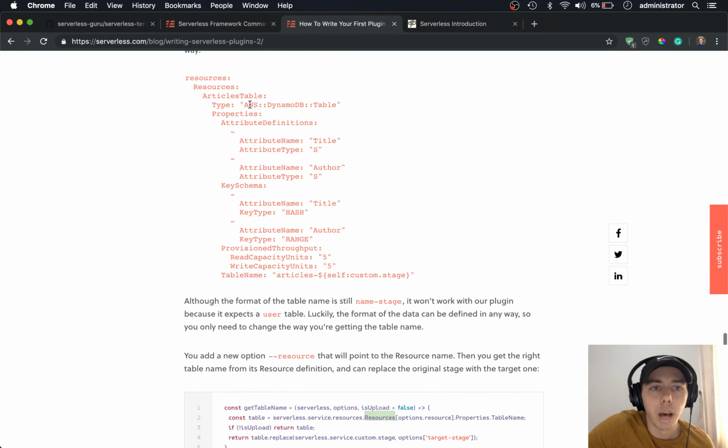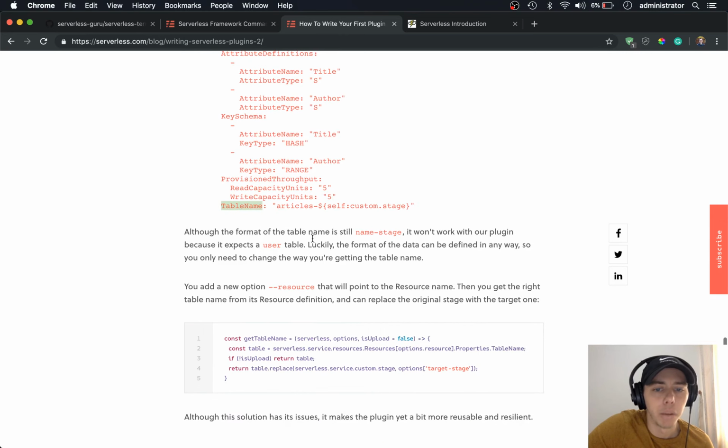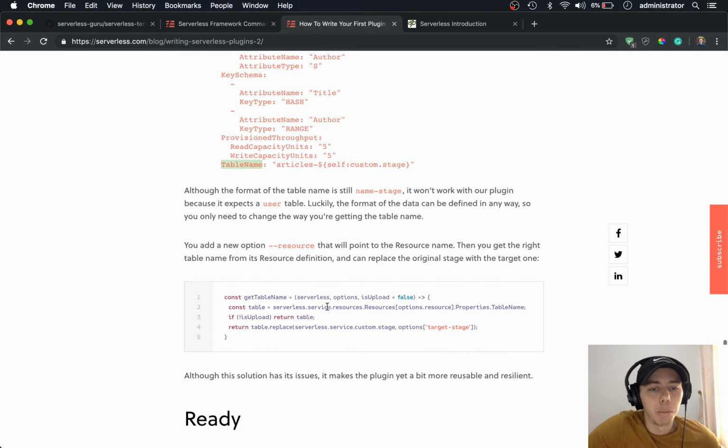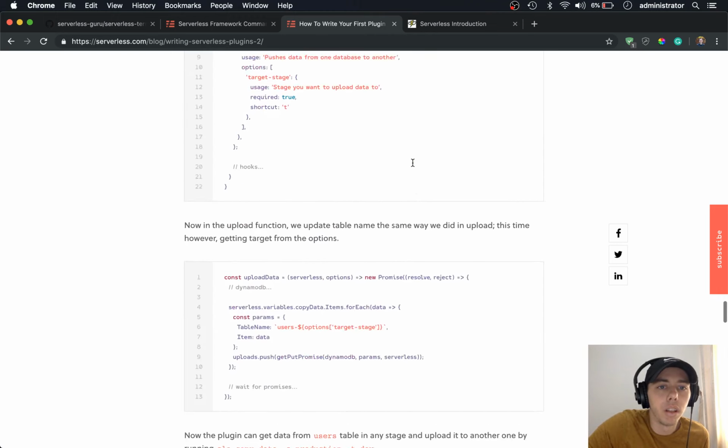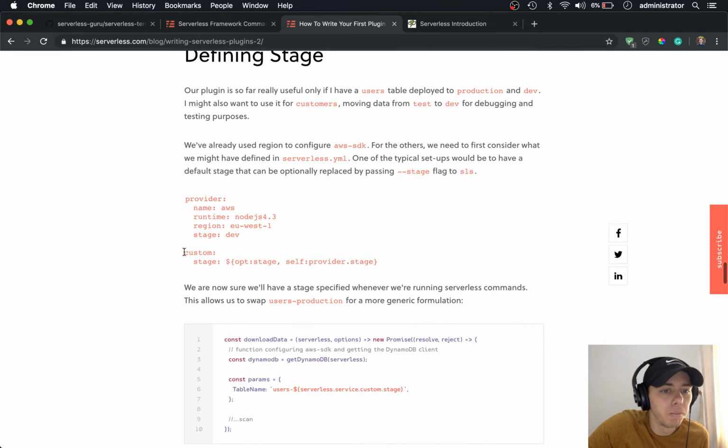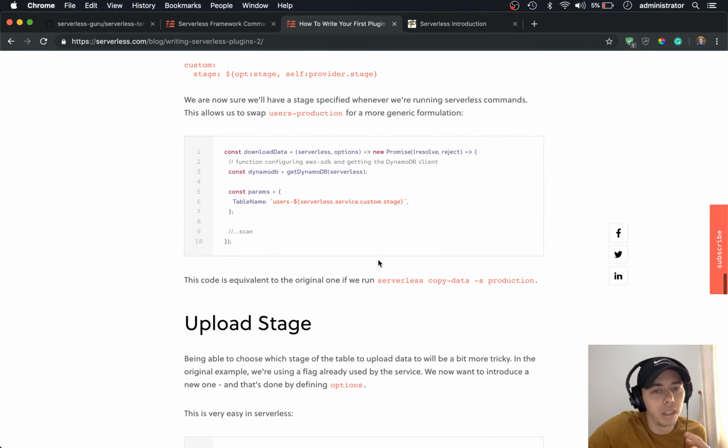serverless.service.resources.resources. So what's happening here is that she's going into the serverless.yaml file now, and then saying resources.resources, then grabbing the table name. So the only thing, the asterisk that I would put here is I would say you probably wouldn't want to do that. Instead, and maybe I'm wrong, but what you would probably want to do is move this table name underneath custom. So now underneath this custom, you would actually have something called table name or articles table name or something like that, right? And the reason you would want to do that is because then you can reference a table name in multiple places.